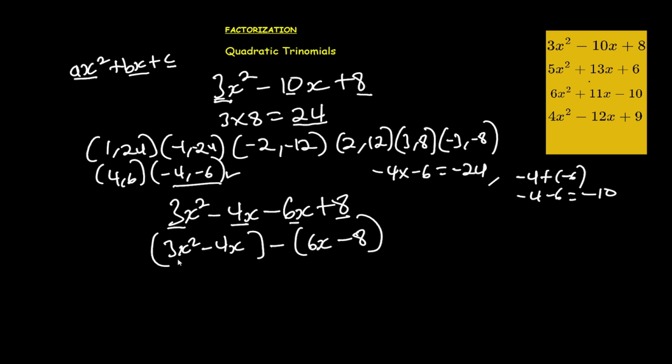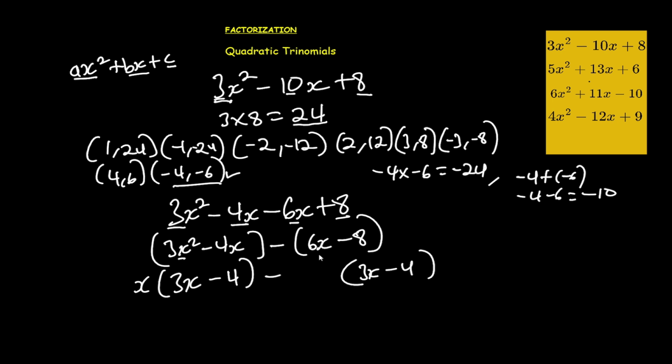Now we are going to factorize the common factor out. Between these 2 terms, which one do you think is the common factor? I think the x here is the common factor. So you factor the x out, and here it becomes 3x minus 4. Now there's no need to factor here. Just write the 3x minus 4 also inside this bracket.